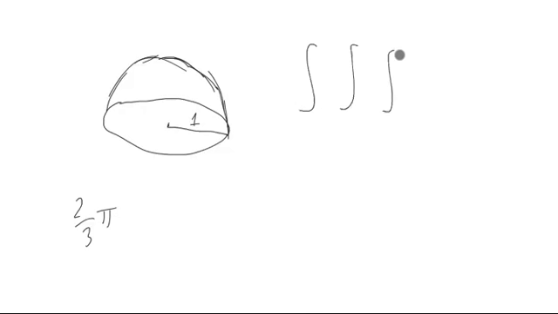For the volume, we're just going to put a 1 right there. And let's think. Let's take our z. Our z goes from 0 to 1. That'll be the outer. Now, does it matter which one we choose?